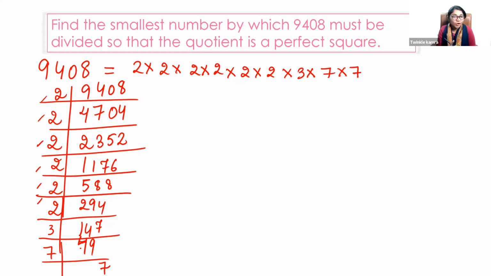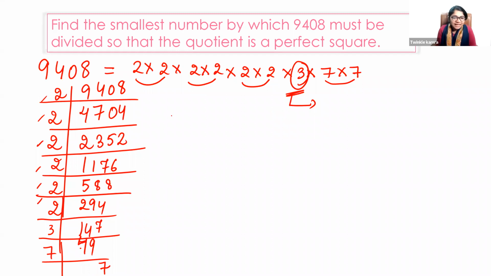Again, let's make a pair of same numbers, right? This is a pair, this is also a pair, this is also a pair, this too. Oh, this 3 is single. So one option is, as we did in the previous question, either we can give this number one more 3 so that it becomes a perfect square, or I knock this 3 off. Either remove this 3 from here.